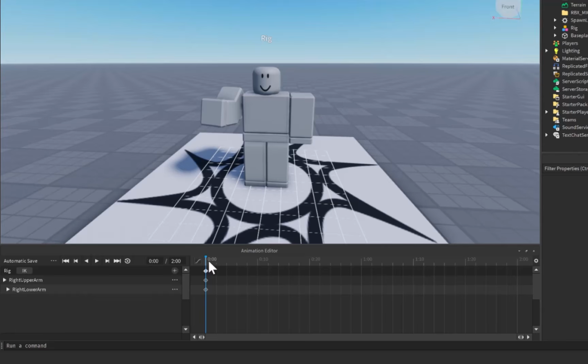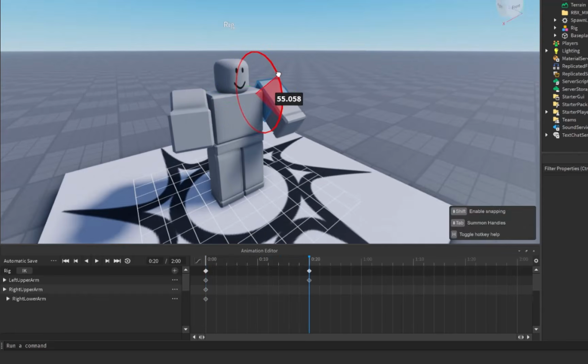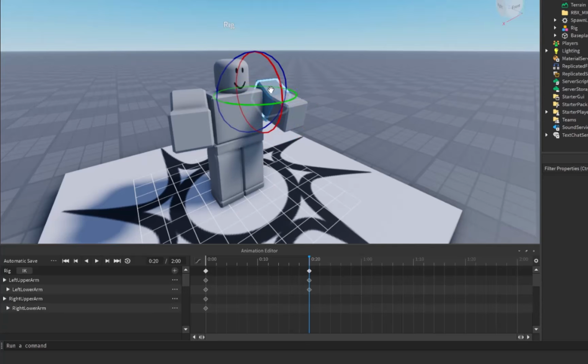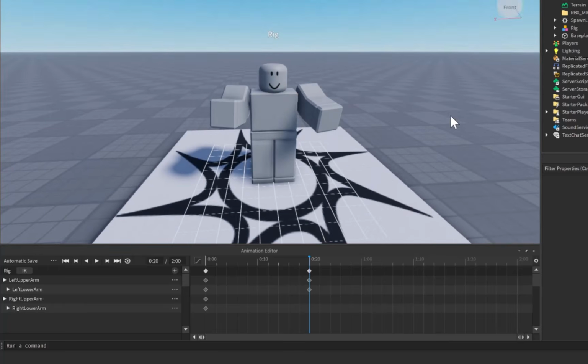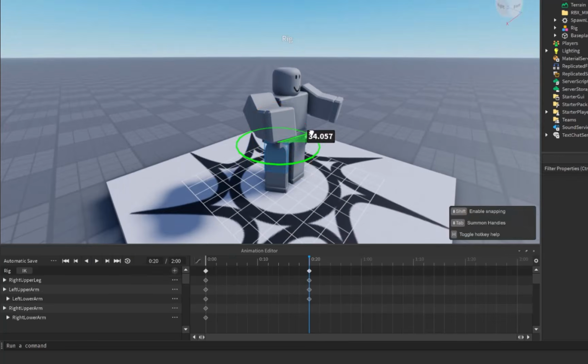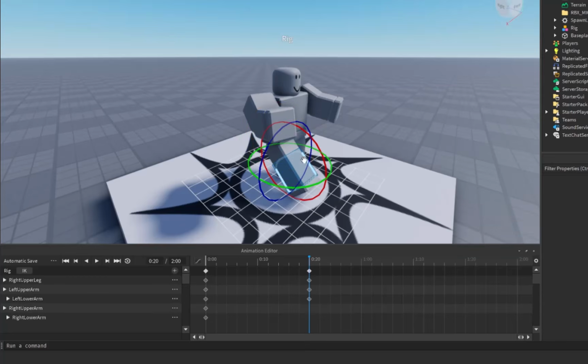Now we get to move our scrubber a few frames ahead, and we can do the same thing with the other arm. I'm just going to do this and maybe move it out a little bit. So now we have our guy in a powerful stance, and if we move our scrubber back to the first frame, you can see that our arm is actually moving with all the different frames. And we can play the animation by clicking on this little play button, and that will play our animation, which is very, very cool. You can feel free to do this with the legs and the arms and whatever way you'd like to do this.